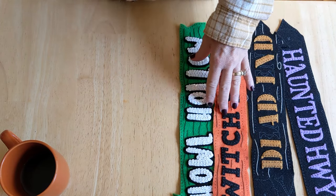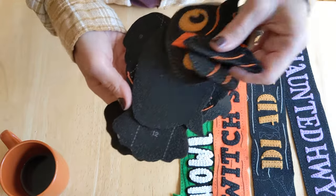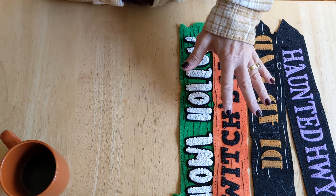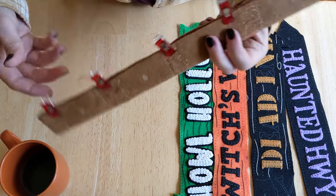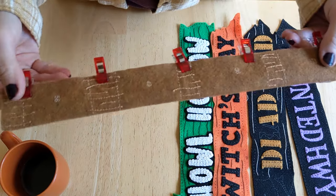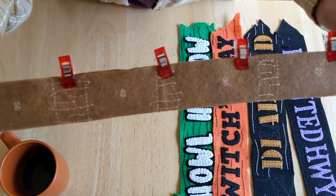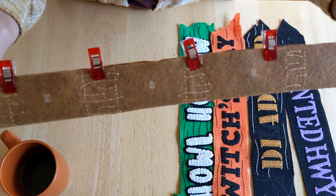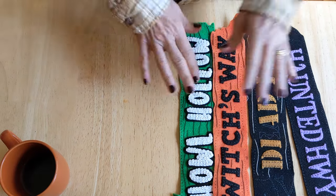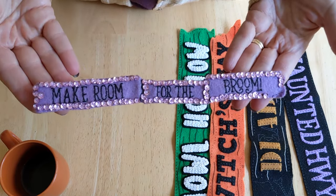I'm plugging away at those sequins. I didn't do anything more with the owl — it's still in the same position as last time — but I did cut out all the cardboard. I really wasn't looking forward to that, but I got all the cardboard pieces cut for both the owl elements and the signs. I love how Jennifer uses clips when she does her felt kits — I thought that was an amazing tip, and I've started using that too. When you have cardboard in between, you can't really pin it, and for long pieces you don't want them to shift or they get all wonky. I got that done and cut the cardboard for all the signs, and then I completely assembled one piece — it is now ready to attach.